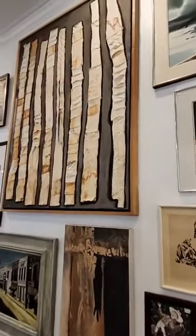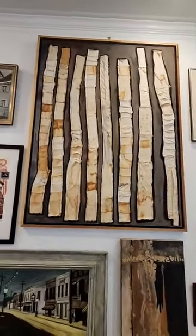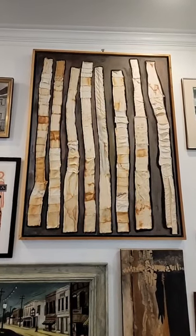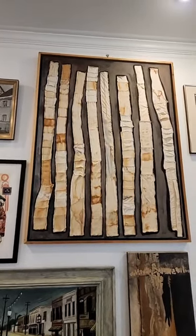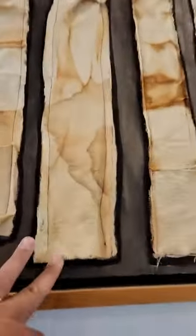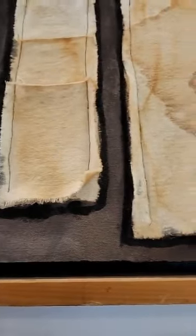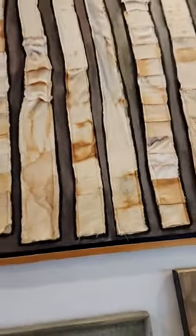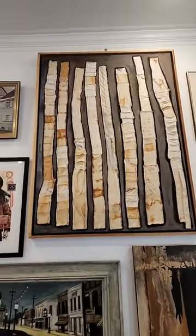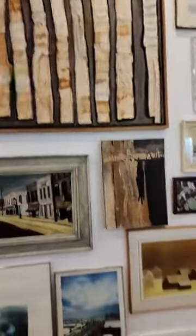A lot of people that come in are intrigued by this big boy. The designer didn't know anything about it except that the mother had dementia, but she knew that the piece was commissioned. These fabric pieces are basically sewn onto a canvas and then painted around. They were stored in the basement. There's all this rust and discoloration and different textures and textiles. It's just a really neat piece.